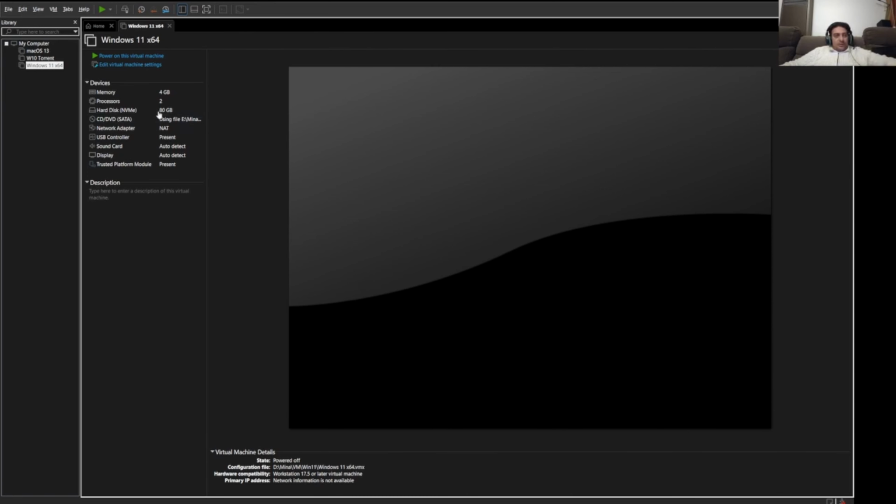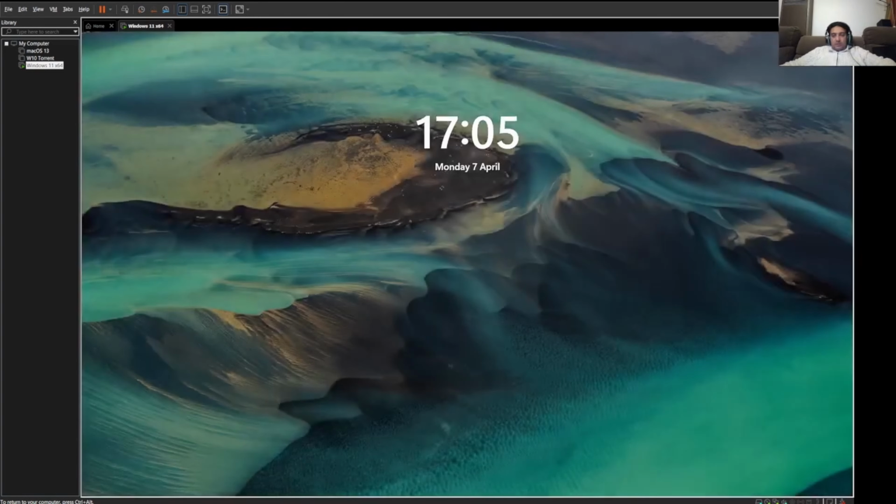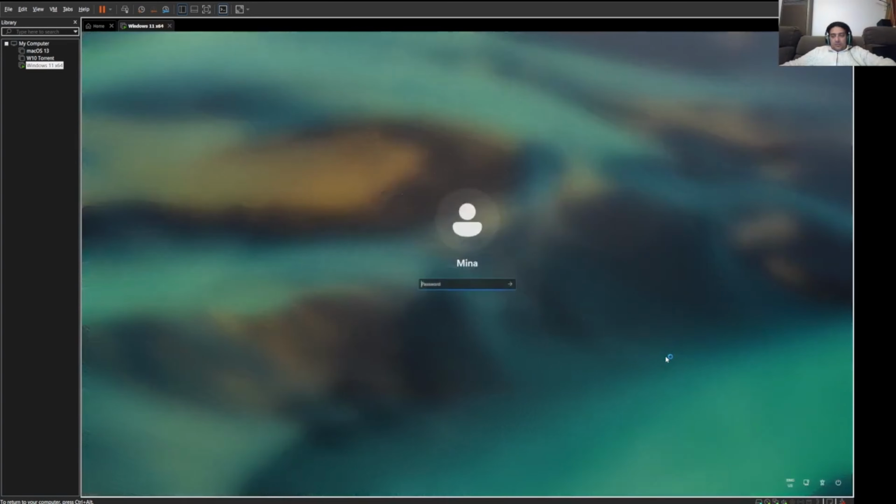So I'm going to turn on this machine, and I have to go into the BIOS to change the boot order. So let's do it again. I'm going to restart it.